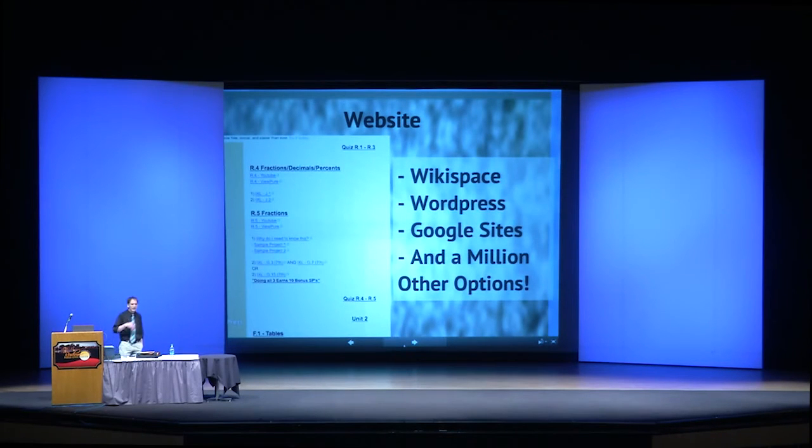I also moved into a website, and I don't want to go too much into specific websites because there are so many options out there, and I think if you really want to look at specific options, you can simply Google how to make a website. I use Wikispace. I use the term low barrier of entry, which simply means I want the technology that takes the least amount of time for me to learn, and so I picked Wikispace. Wikispace is a white background with font and links, and that's it. There's nothing else that goes on a Wikispace, and that was great for me. It meant my students could easily find the material they were looking for, and there was not a lot of confusion. If you wanted some more powerful website options, that is something that you could look for as well.